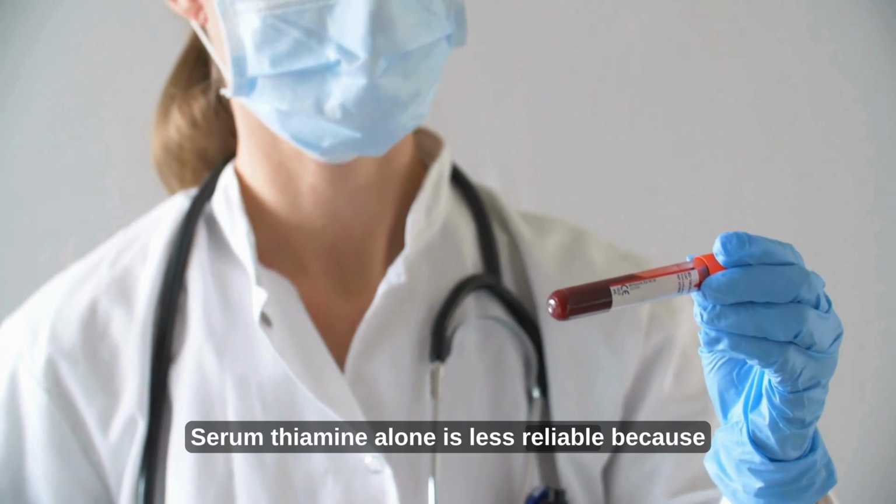Let's take a look at what the evidence says. For nerve comfort in people with mild symptoms, the research is mixed to promising. Several small to medium randomized trials, usually lasting 4 to 12 weeks with dozens to a few hundred participants, report improvements in tingling and overall nerve symptom scores when benfotiamine is used, sometimes alongside other B vitamins. Not all studies agree and designs vary, so I'd call this evidence mixed but encouraging.